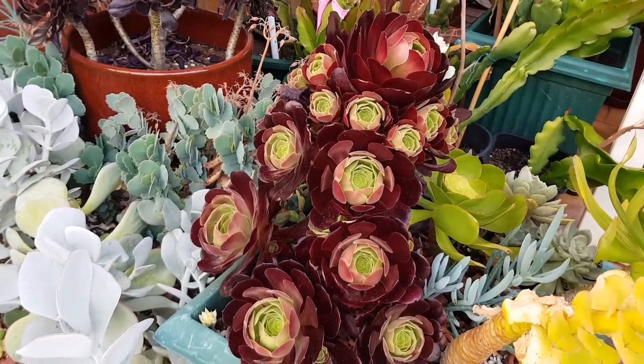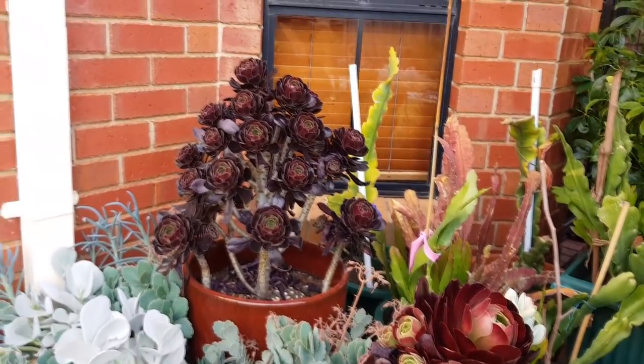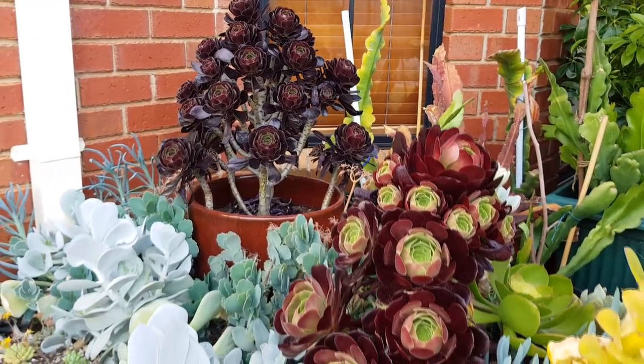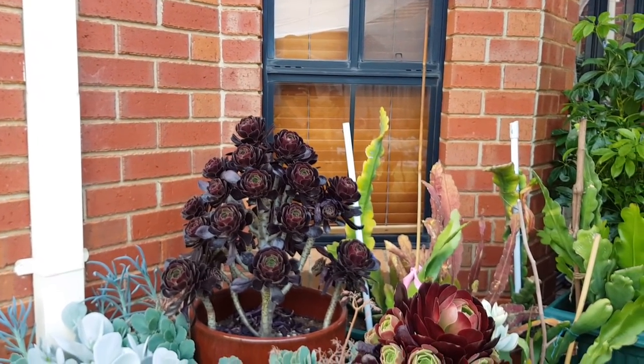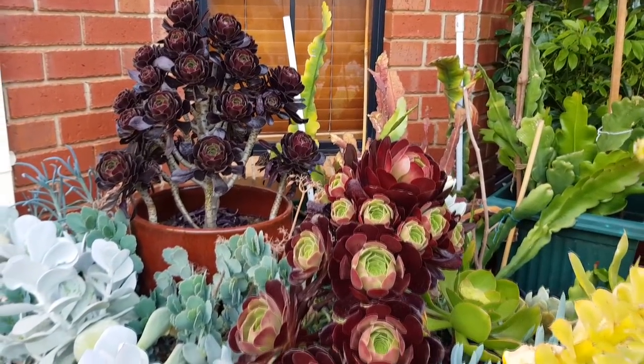The rosettes are closing up. They're protecting themselves. Same for that bush. So as you can see, these two are now compact. They're pretty much protecting themselves from the heat, and this is how they look like when they're dormant.